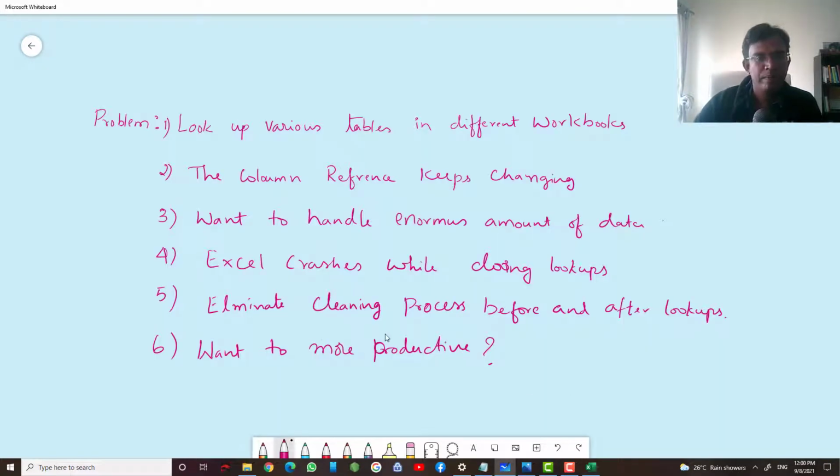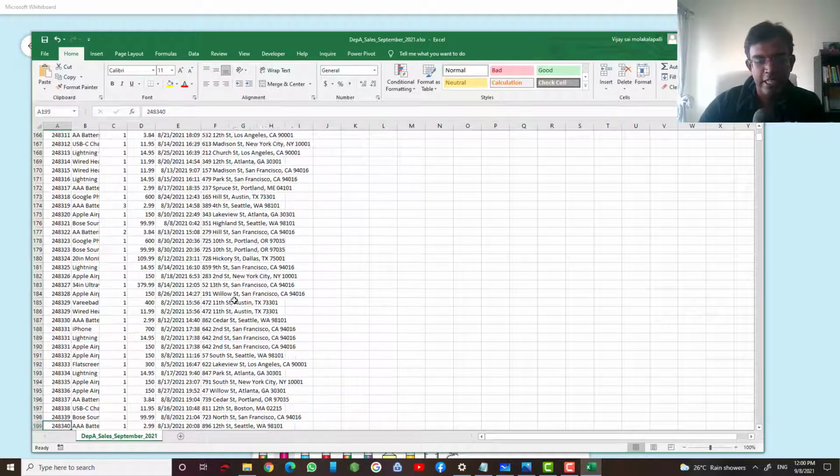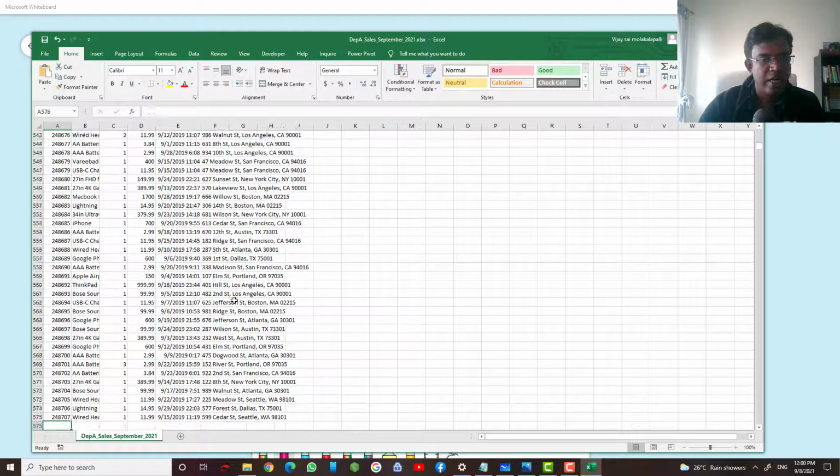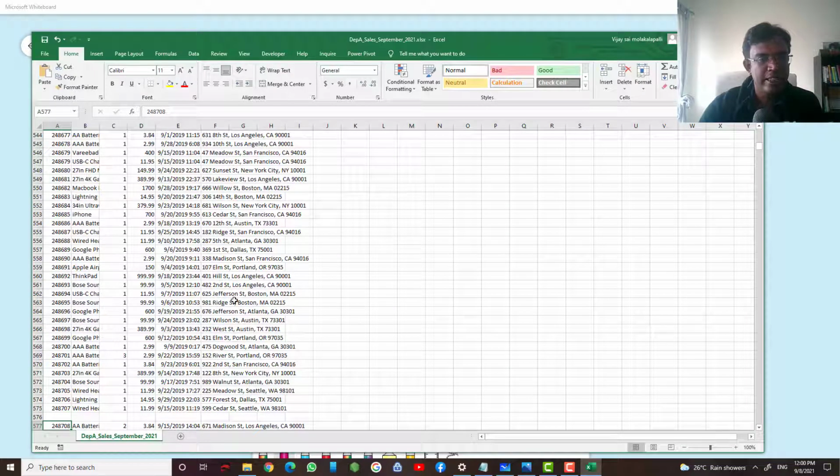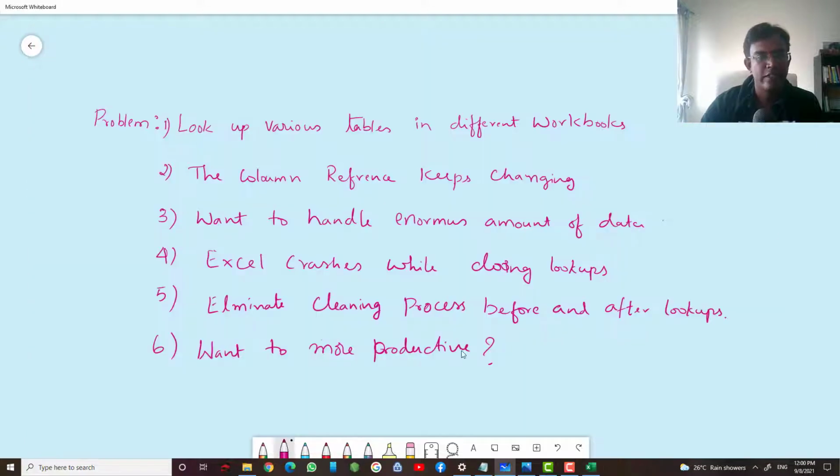And we want to eliminate the cleaning process. The file that I just showed you had lots of inconsistent data, with blank rows here and there, and there could be a need to clean the data further.